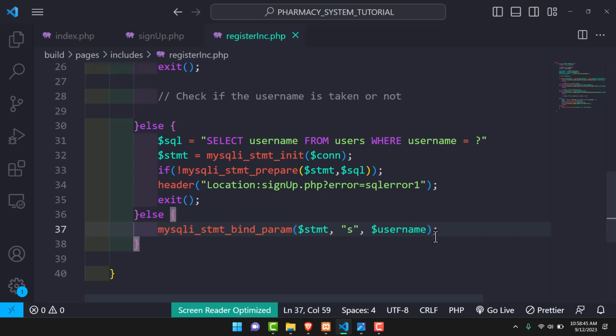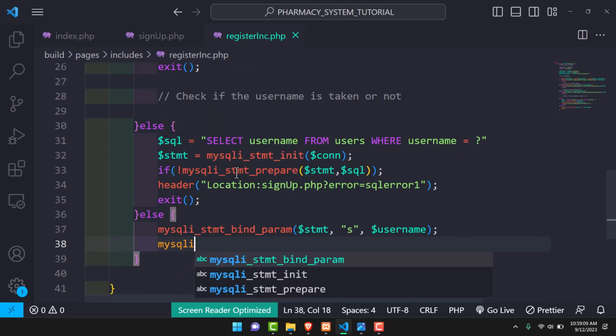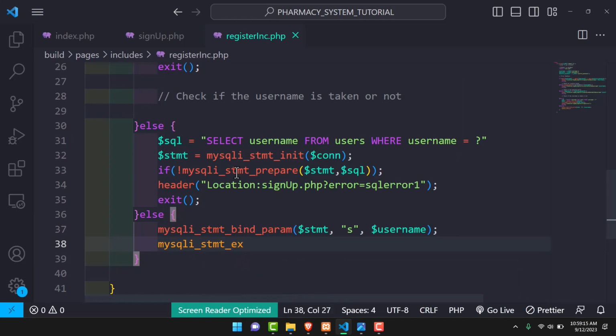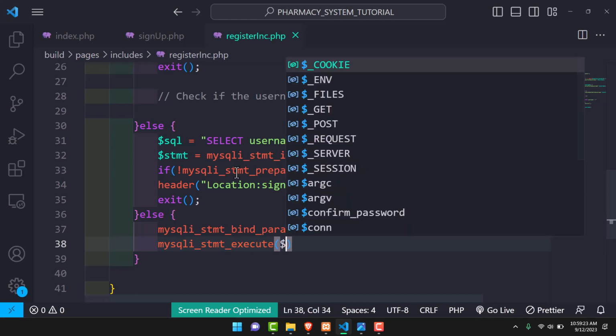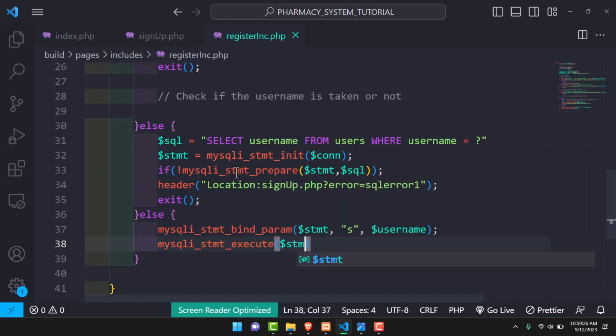So I'm going to add that there, and so now I'm going to execute. So I'm going to have another function that is going to now execute the statement, because remember we said that the mysqli_stmt_prepare is created so that we can prepare for execution. So I'm going to have now the mysqli_stmt_execute, and so now this is going to have only one argument, which is the statement.